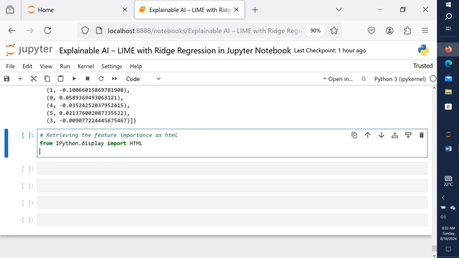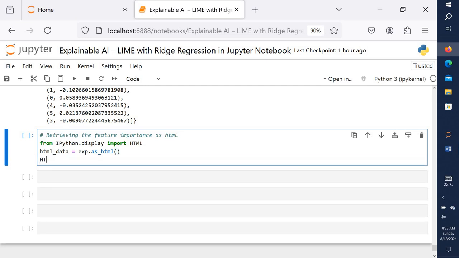And then html_data equal explanation.as_html. Then HTML(data equal to our html_data).